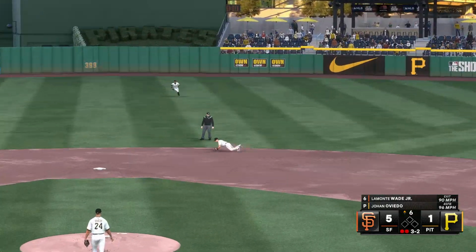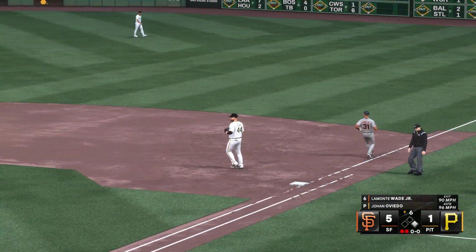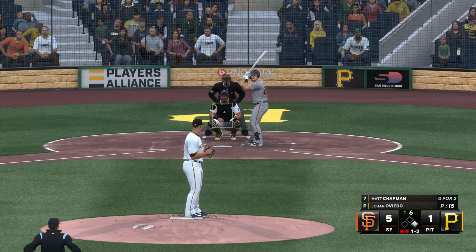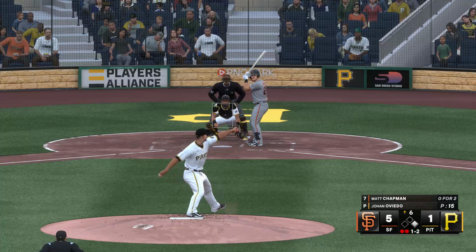As he chops this one on the ground, that's going to be a great diving stop by the second baseman. Throw goes over to first, not in time. Not able to make the play on that one. Great effort, though, to not let it go into the outfield.